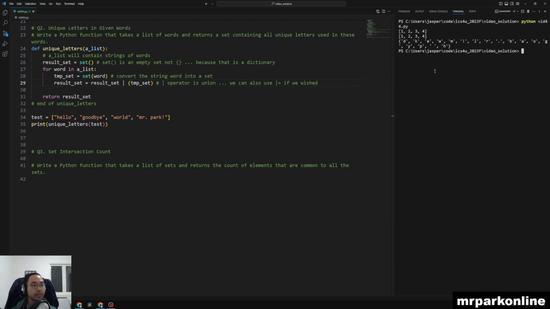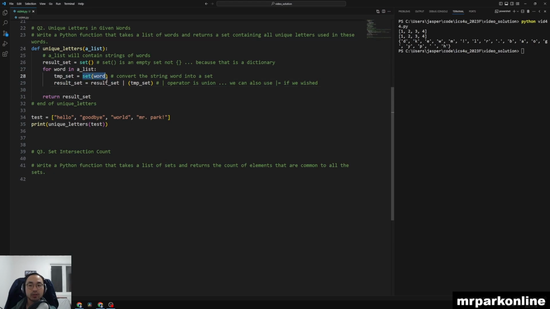Run this again. We're going to get all these unique characters, right? There are no repeats. And what we have is we just have all these unique characters that are shared amongst all these words, and there will be no duplicates, but these are all the unique characters that were used to create all these strings. Okay, and that's the power of set.